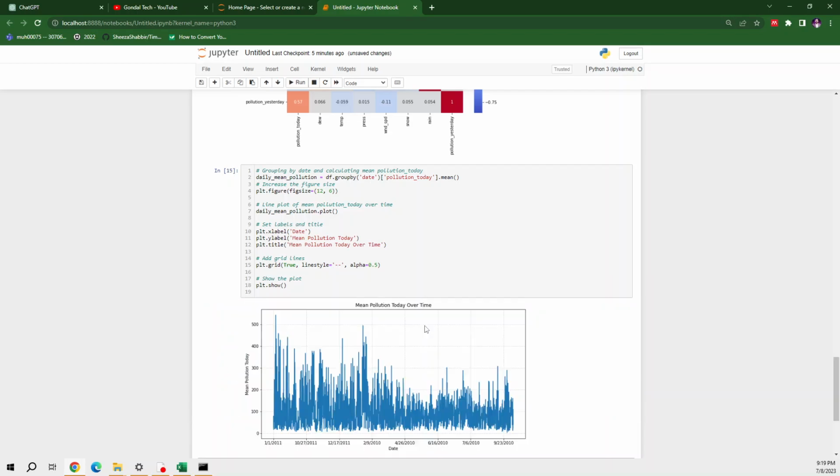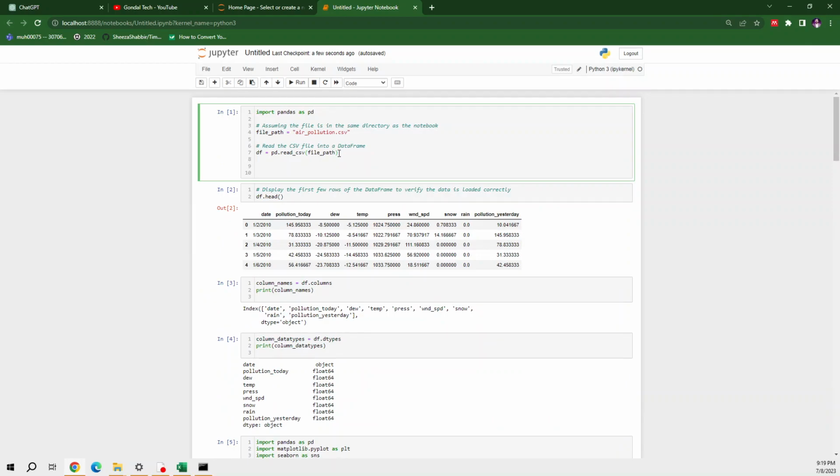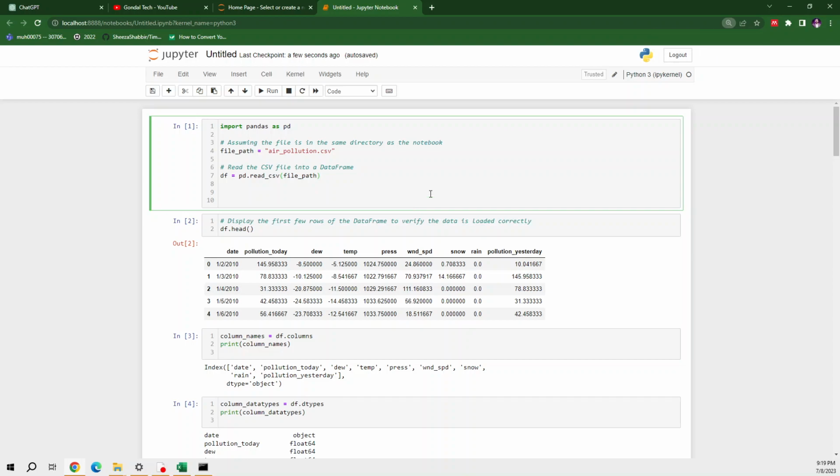So now we have the line graph for pollution as well. So let's see what we have done so far. Basically, I wanted to perform exploratory data analysis on a file which I didn't know how to perform it on. So I simply took help from ChatGPT and it guided me step by step. And now you can see that we have a very good, very amazing response.